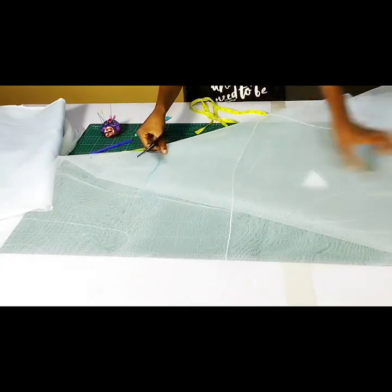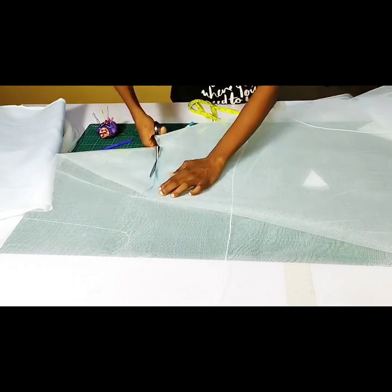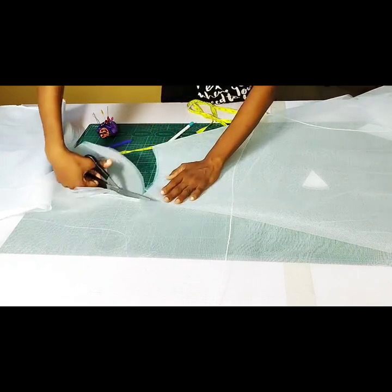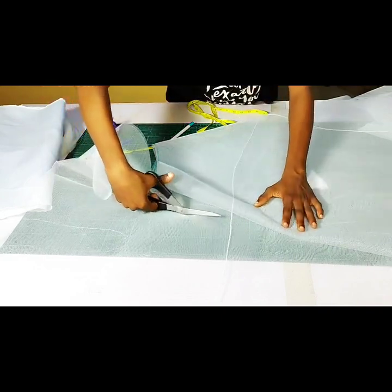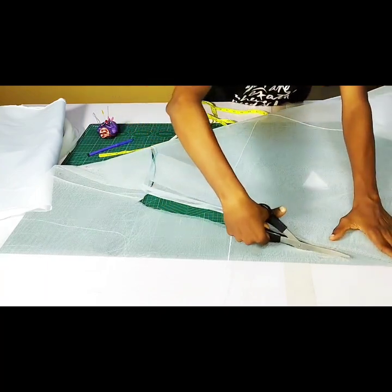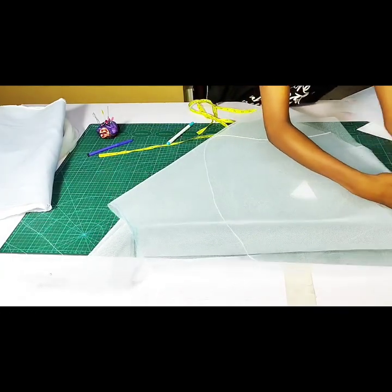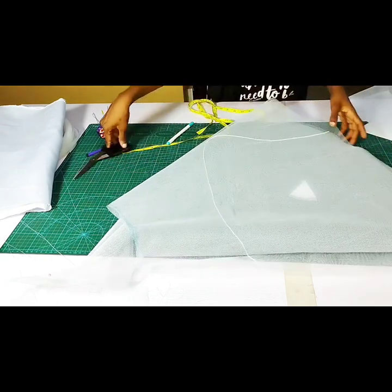Now please note that you can make this a 360 degree flare. You can make it a full circle depending on the volume you want to work with. If you want to know, the fuller your petticoat is, the more volume it adds to your ball dress. So please keep that in mind when choosing the degree of flare you want to use. So I've cut this out now.